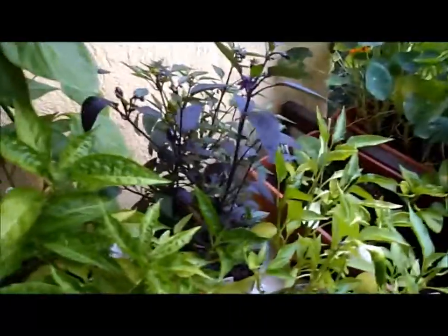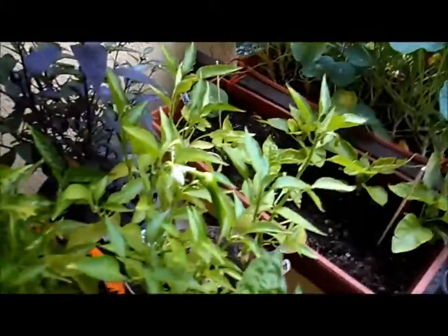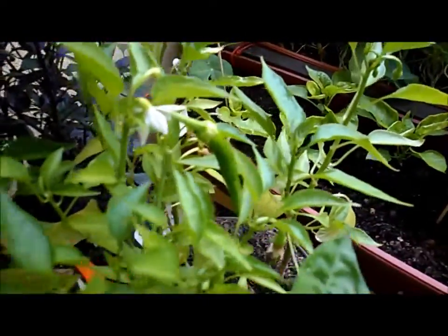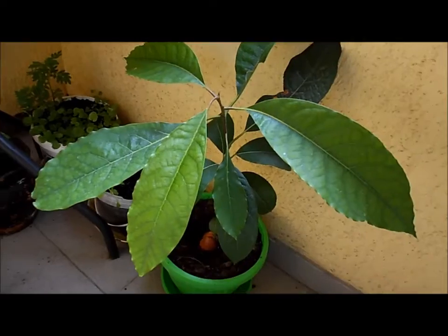At the back there is a black pearl, which is looking very nice — with the chilis on it, you can see. And over there you've got a ring of fire with the chili. Some more habaneros. This isn't a chili, but it's an avocado plant that you can see.